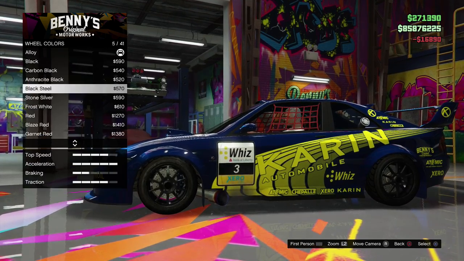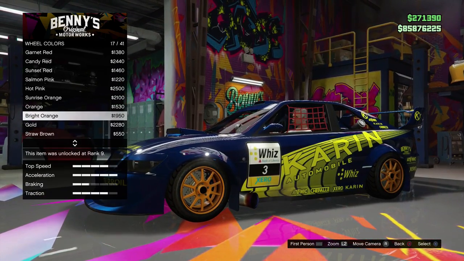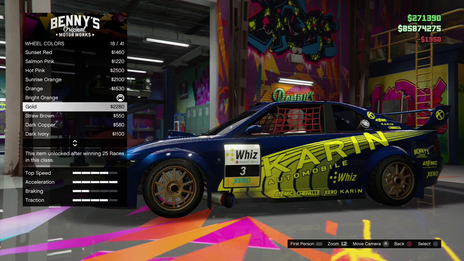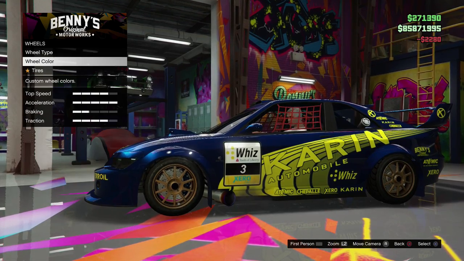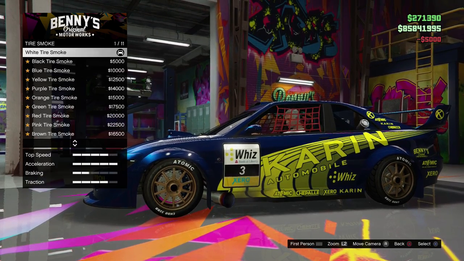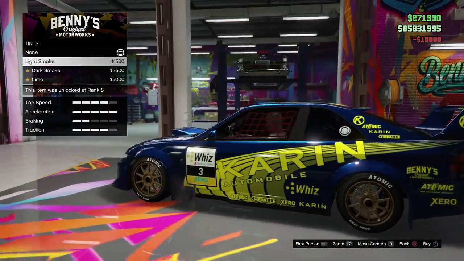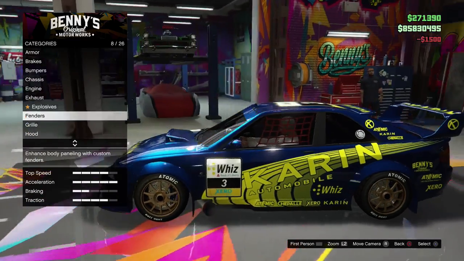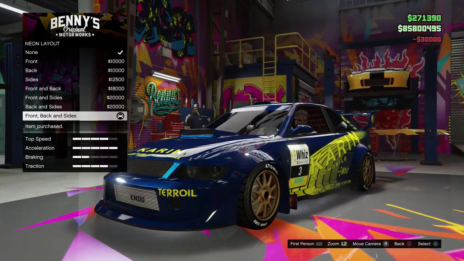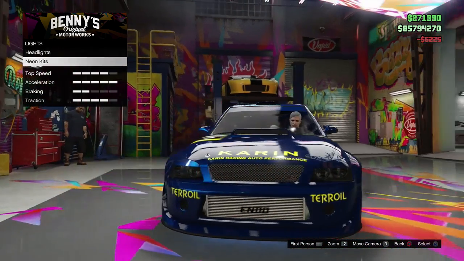Wheel color. I want to say something like this would look okay. The bright orange ones. Maybe like a brown would look better. Gold? Gold doesn't look bad. You know what? We're going to go with that. Bulletproof tires. Custom tires. Tire smoke. Blue. Windows. We'll do light. Let's see. Let's do neon underglow. We'll do blue. We'll stick with the blue theme here, guys.